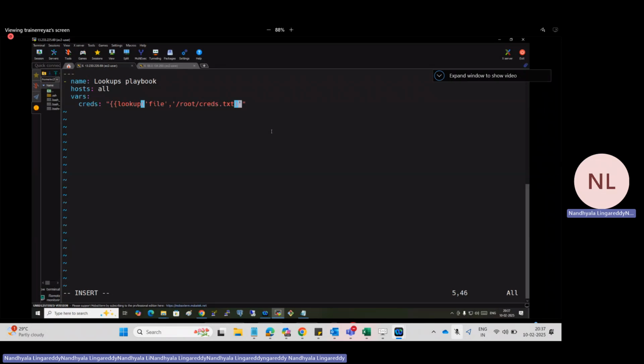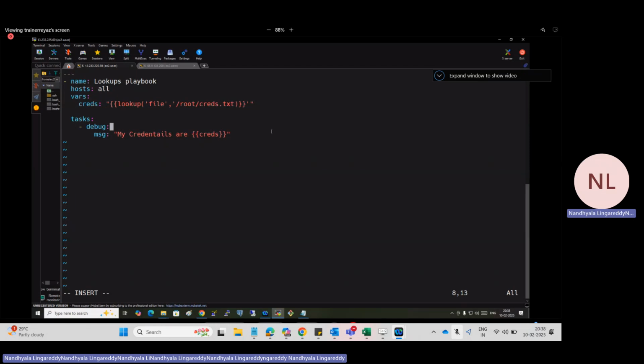We need to close it and then write a task. Here I want to print it, so the module is debug. Then I need to write msg: my credentials are, and the variable.